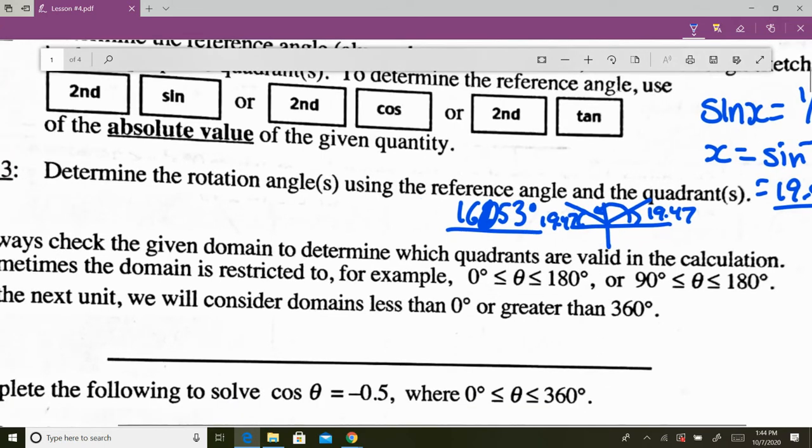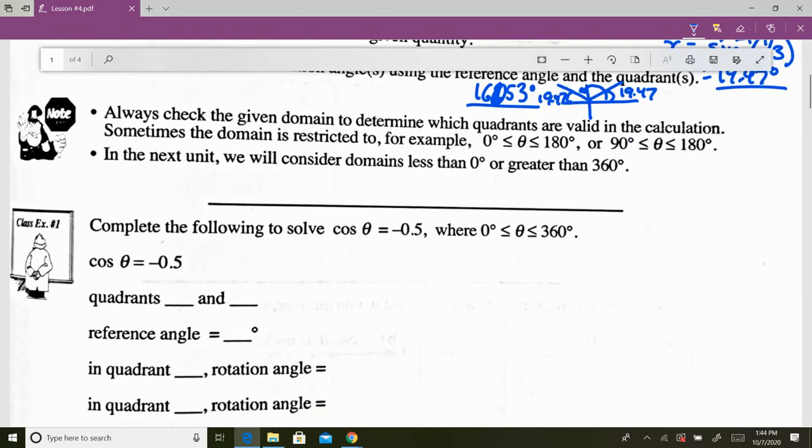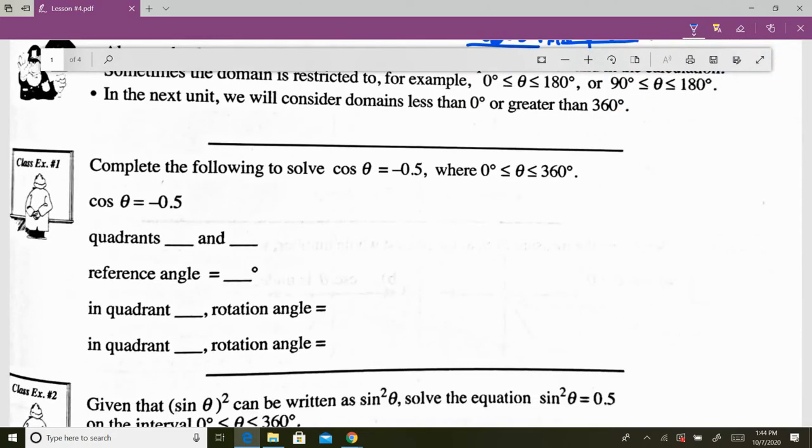All right, so now when we solve questions like this, we can have two answers, we can have three answers, we could have four answers, we could have no answers. And starting tomorrow or next week, we could have an infinite amount of answers. Doesn't that make you feel good? So for right now, there's only going to be two for the first couple of examples. Next one has four.